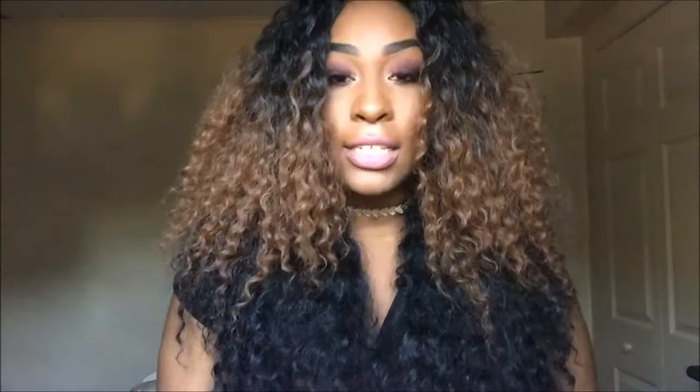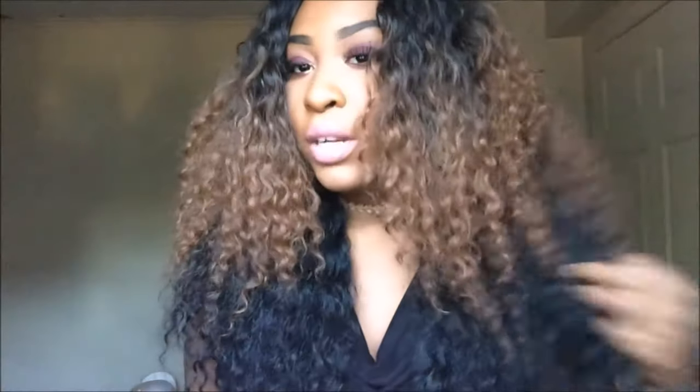My final thoughts: I really really love this hair. It suits me and I love the color — the coloring is different, it's in the center, not your typical dark roots going light at the ends. I feel like this hair really mimics real virgin, unprocessed expensive hair. It does not look fake, and nobody would know it's synthetic or a $13 wig.